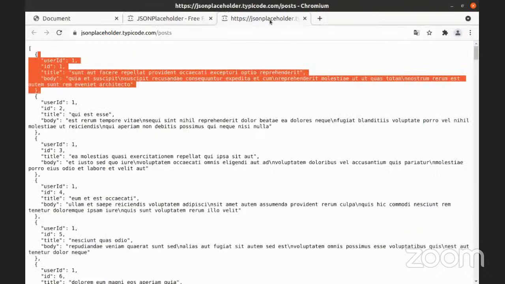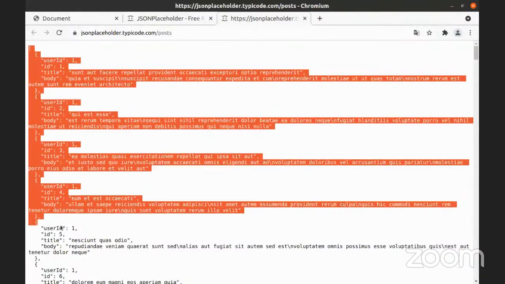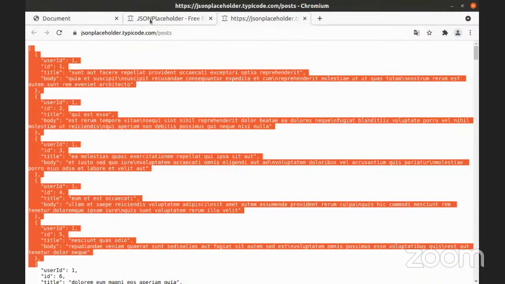We'll look at creating, and then also deleting, and reading, but we'll start with the basic, straightforward one, which is reading posts.